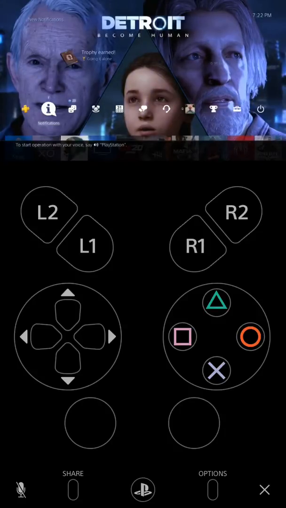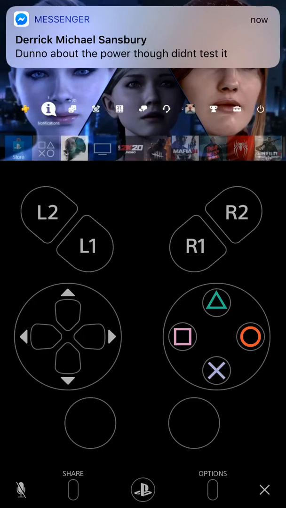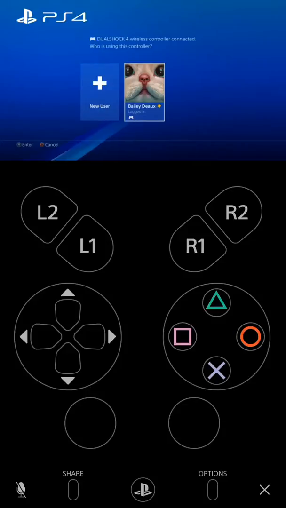And then afterwards, all you do is hit the PS4 button on your controller. And right now it's showing that because I have my phone, I'm using my phone. But after you hit the PS4 button itself, your controller will connect again.